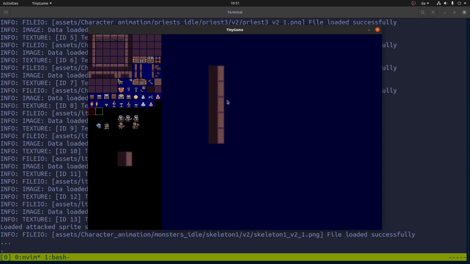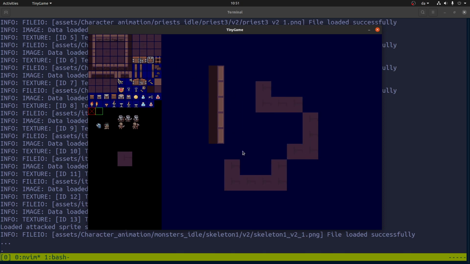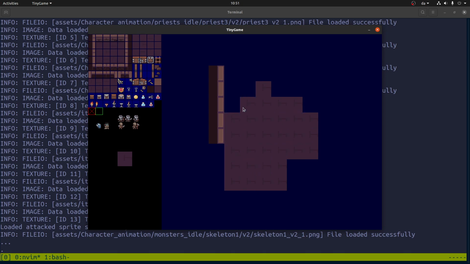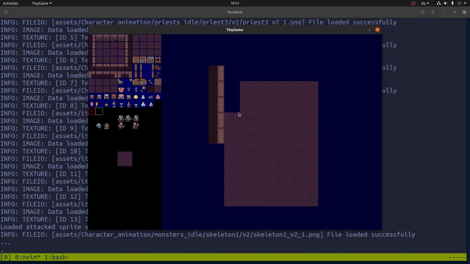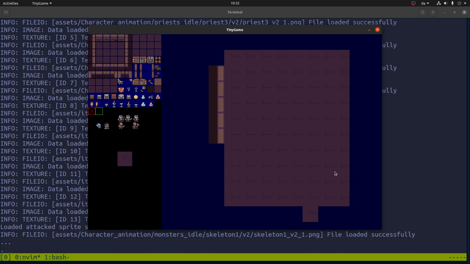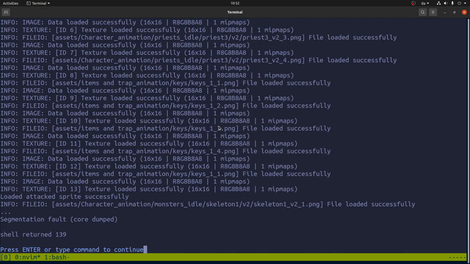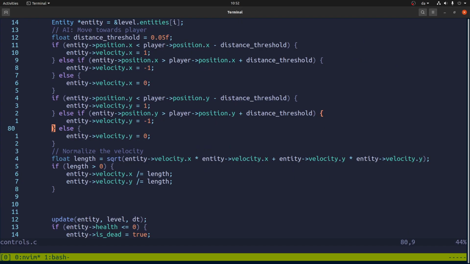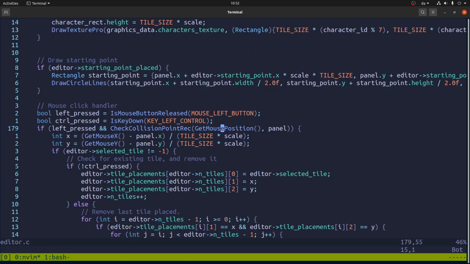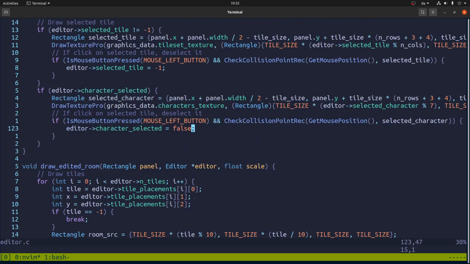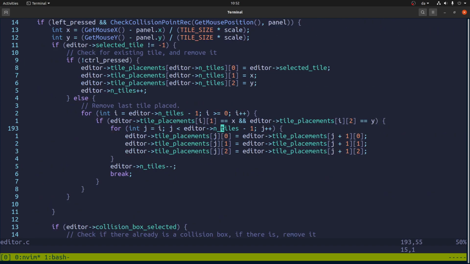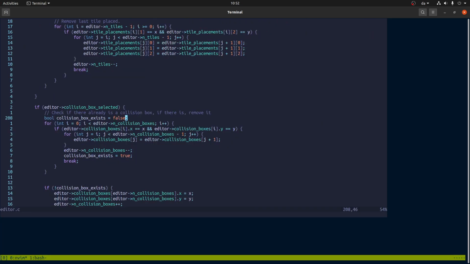Right, I also added some other features of the editor, which is that I added this paint mode. So I can just hold down right click and then it will paint a lot. You can see it's quite boring because it's using the same tile, but that's an optimization we'll do later. You can also remove tiles, I thought, but clearly there was some kind of mistake. So it should be down here in the, let me zoom out a bit.